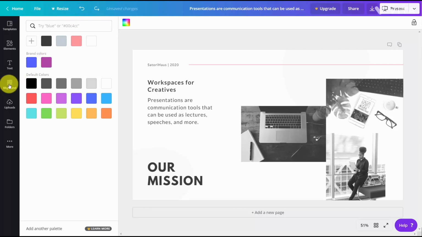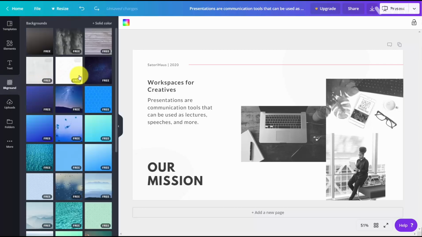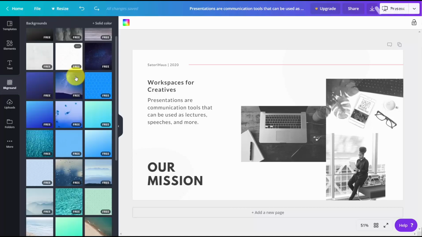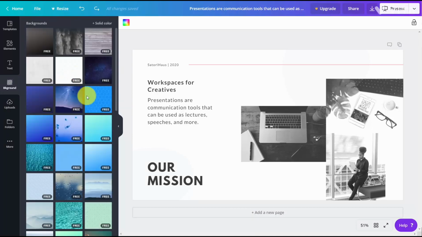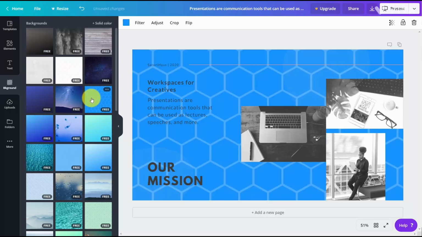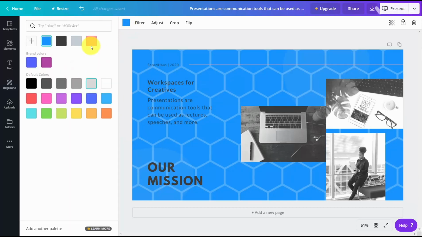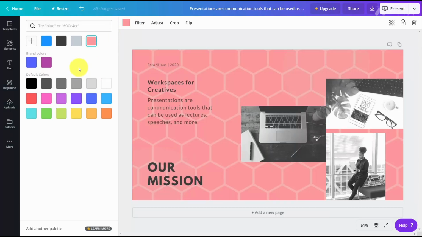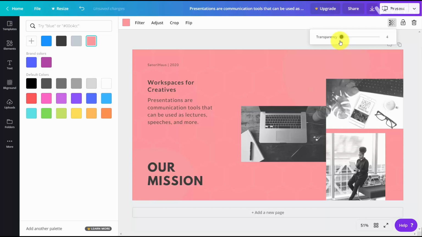What we can do is we can go to the background, and you'll see that there are going to be free and paid backgrounds available. You can then click inside of the background element that you want, and you'll see that element in the background. And then we can change the color of that background to what we want it to be. Now you're going to see a menu for this background, and what we can do then is we can change the transparency of the background, and what you'll see is that those elements, we can make them more opaque.